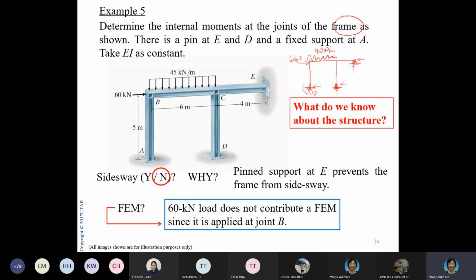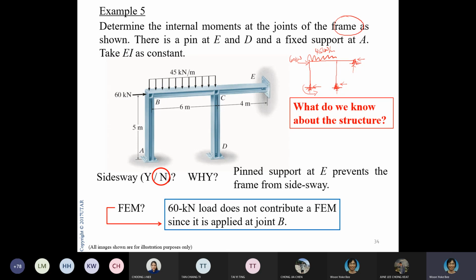Now, please bear with me. Sometimes I don't really bother about the directions here, because this is just to establish what are the forces there. If you want, you can just make sure that it's in the correct direction. But in this case, it doesn't matter. Just bear with me. I will just indicate these are the forces there. It may or may not be in the correct direction. Okay, so just bear with me. So anyway, you have all these.